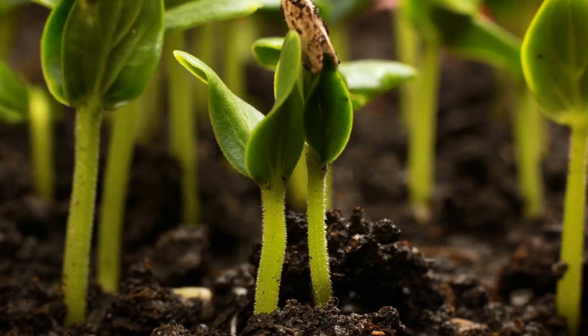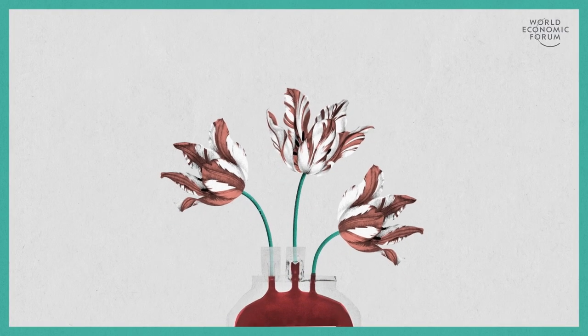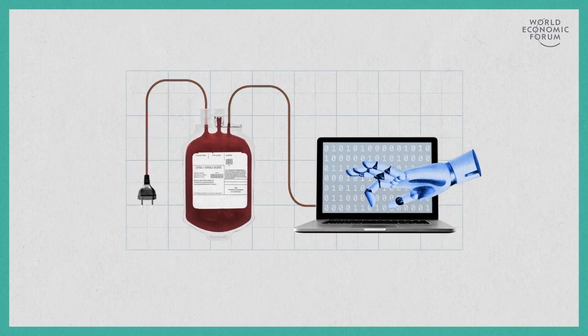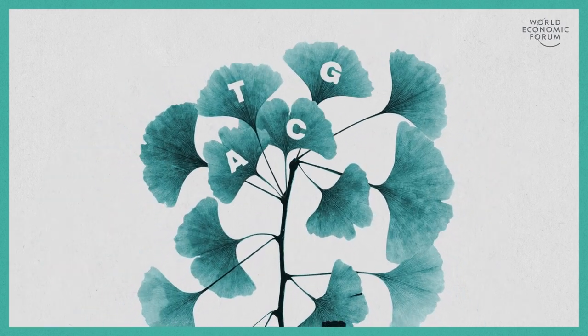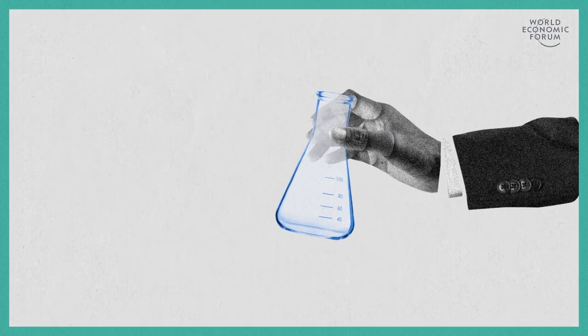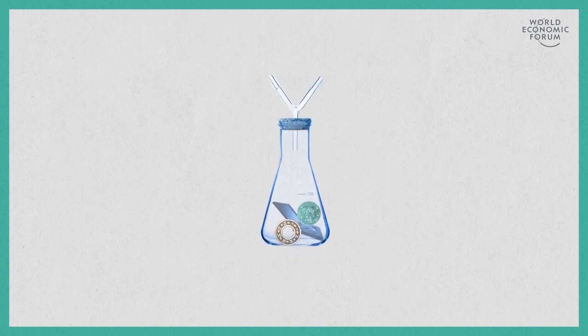Synthetic biology is an emerging field of science that's roughly 10 years old. The point of synthetic biology is to see if we can harness what already exists in nature, understand it at a molecular or a code level, and engineer or re-engineer organisms to have new or improved purposes. Life is becoming programmable, which means that just as computers speak in the language of ones and zeros and can be programmed, life speaks in the letters of A-T-C-G and can similarly be programmed, combining fields of traditional engineering, computer science, artificial intelligence, and other areas of biology.